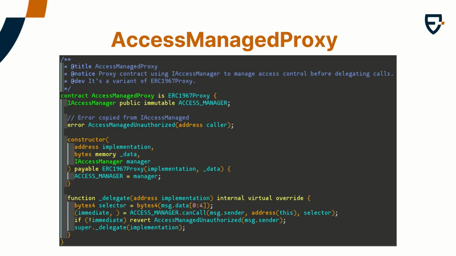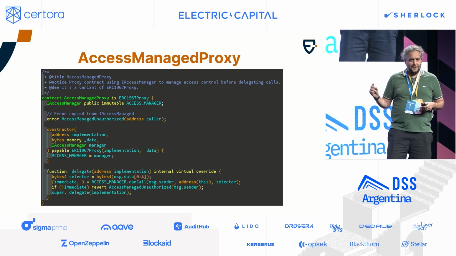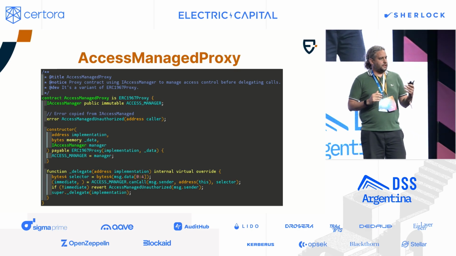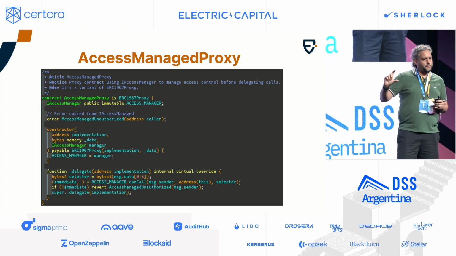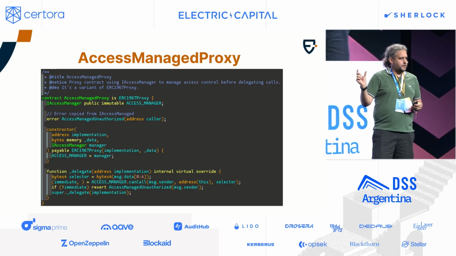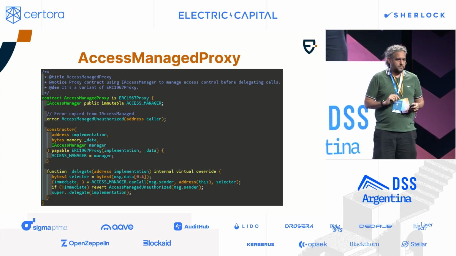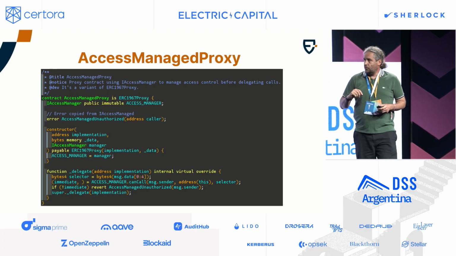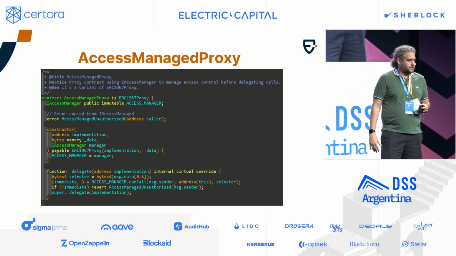That's just that. So first, let's recap. The ERC 1967 proxy is a standard proxy used for upgradable contracts, just receives all the calls and delegates the call to the implementation contract. What we are doing is, before delegating the call, we are calling the access manager contract to check if that method, based on the selector, is allowed or not for the user that is calling. So only with this configuration, we can remove all the access control logic from our implementation contracts.